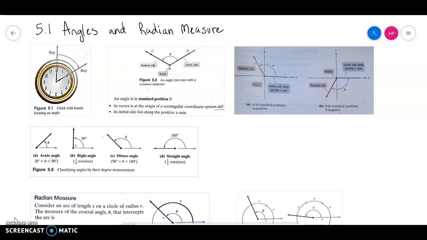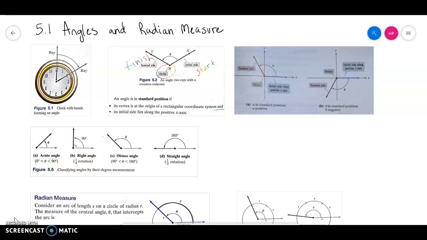So the rays of an angle, remember, one ending point and then continuing in the other end. I know that was from geometry. The vertex of an angle, here in this middle one, is where the two rays meet. The initial side versus the terminal side is just where I'm starting and then where I'm finishing. So whenever we measure our angles, we have a start and we have a finish. And part of that is that the direction will matter as to whether it's positive or negative.